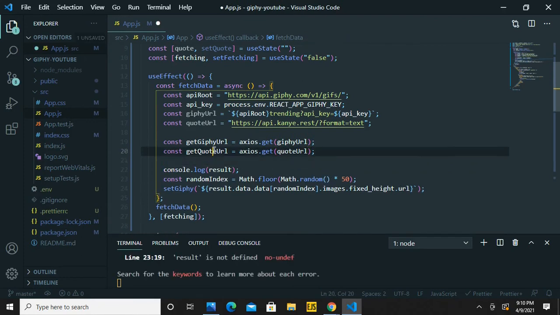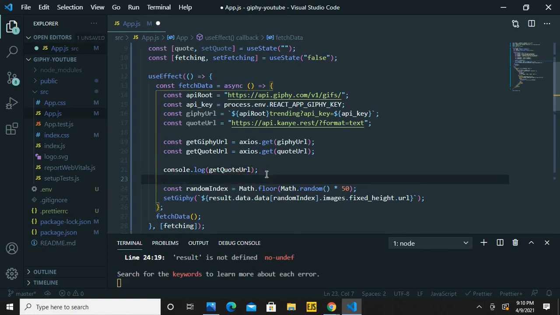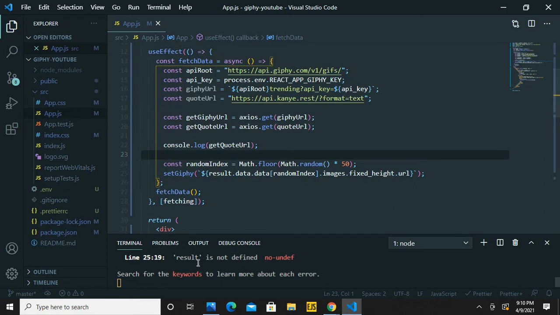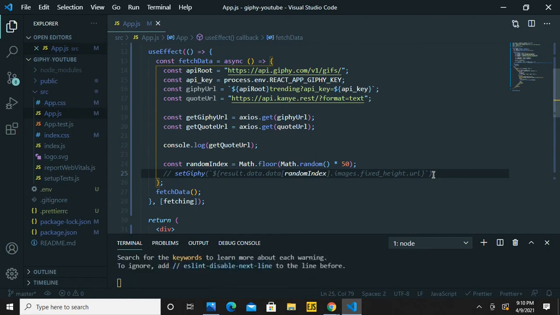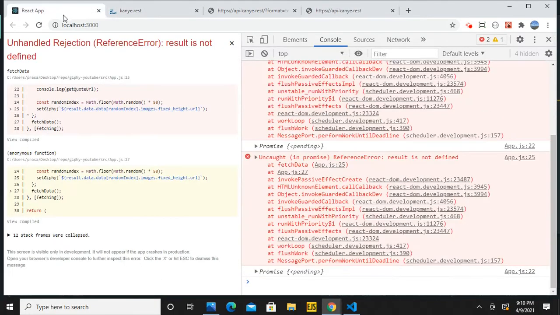And now I'm going to console log the code URL to see how we are fetching the data. And for now, to avoid the problem here, I'm going to comment out the setGiphy function. And let's go in our app.